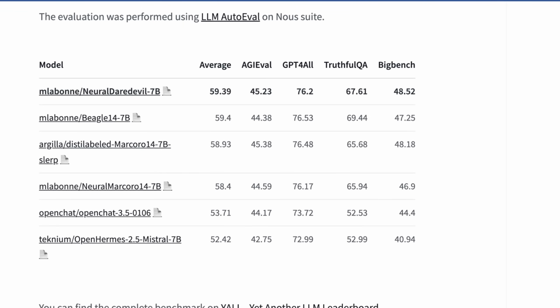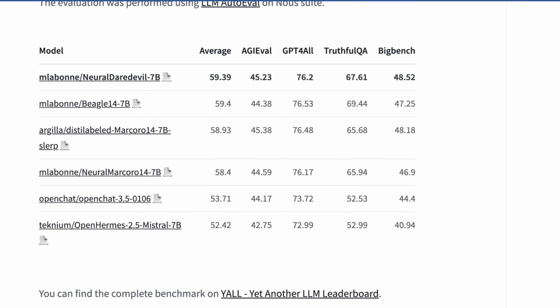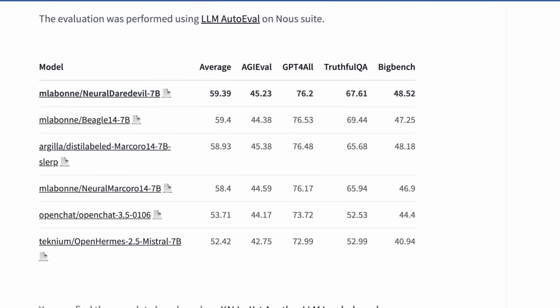And depending on the benchmarks you look at, these have been trading spots over the past week. What's cool is as time goes on and as more researchers look at this, we start to understand why models are better than the others and which benchmarks should be trusted more. We're actually making a whole video on how to decipher which benchmarking tools you should trust for these open source LLMs. At least in terms of a high level overview, this is beating Beagle 14.7b, and the biggest jump that this provided was over OpenHermes 2.5 Mistral 7b, which at the time of its release was the fastest.